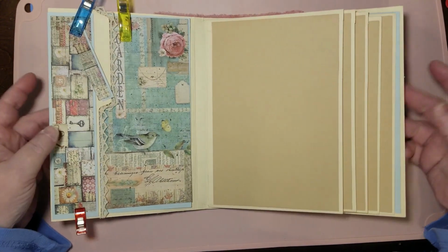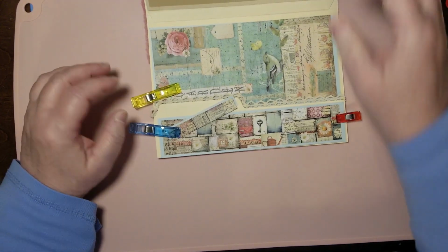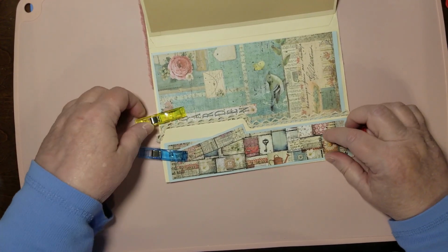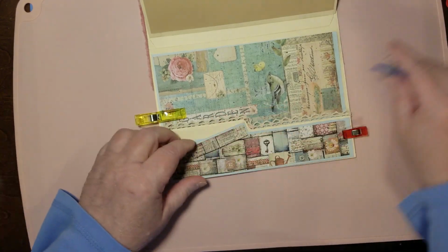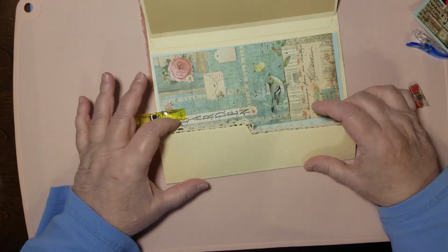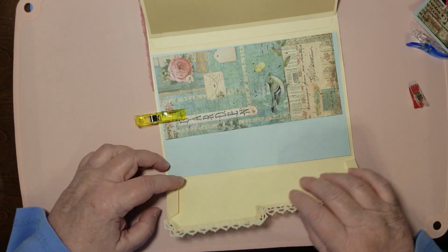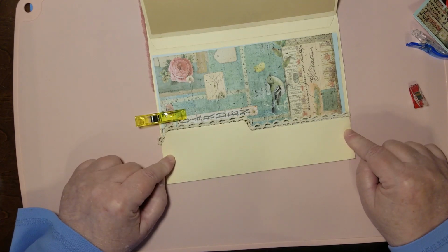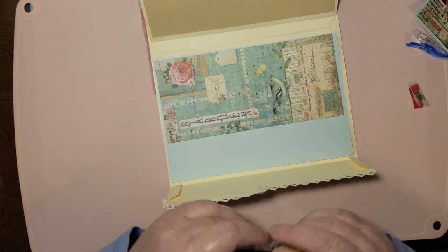Okay, so this is where we are now. What I'm doing today is this. I've got this little pocket ready to go. I've got this matting ready to go. So let's get some stuff off of here out of the way. And I decided, you know, I'm going to lace this up, right? But since I'm going to lace this up, I would put the lace on before, because I wanted it underneath here. So before I put that pocket down, I wanted the lace underneath. So yeah, that's what I did for that.